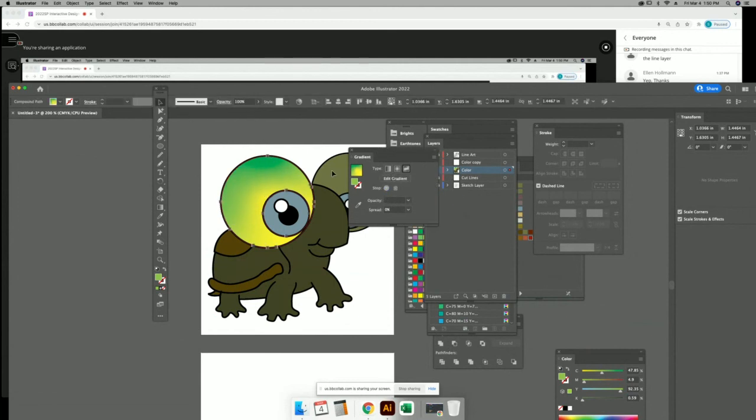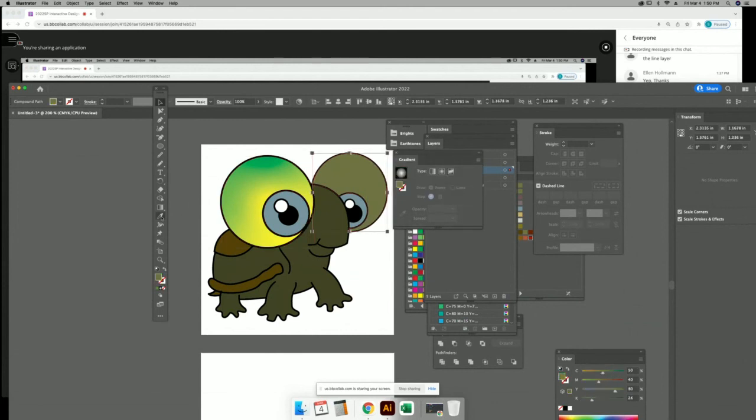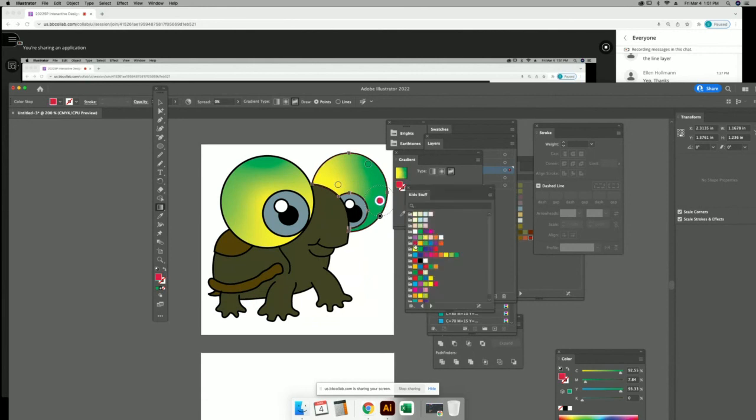Now, if I want to apply that same color to the second eye, it does kind of slow down your computer just a tad, just a heads up. Click on the second eye, get my eyedropper, and take a taste of this first eye and see what happens. So that gave it the exact same everything. If I wanted to edit this, all I would have to do is go back into my gradient panel and edit gradient. And it's going to open up those little color circles again, so I can move things around or add, maybe I want to add a beautiful red or something, kind of whatever I want. But that's the freeform gradient tool.